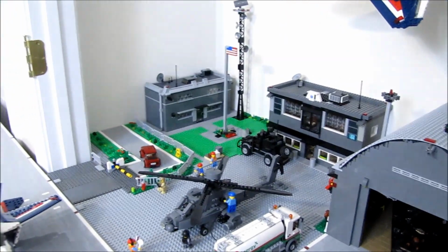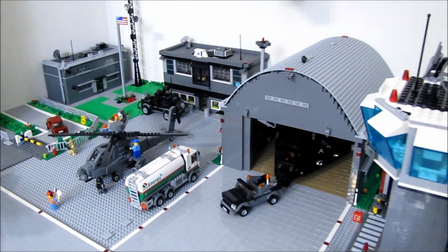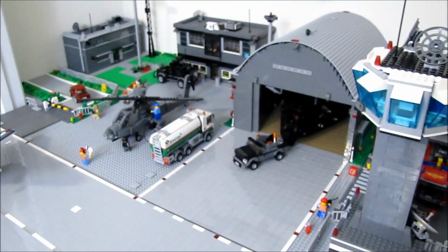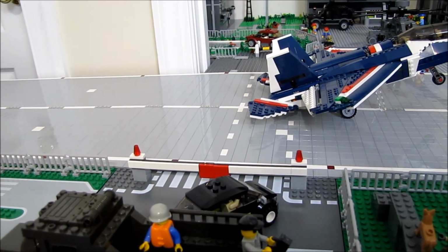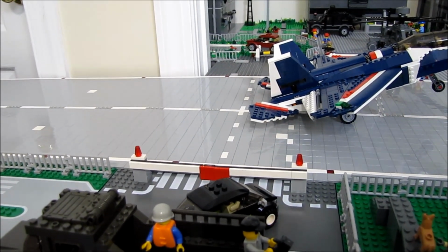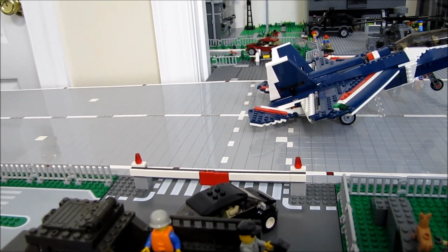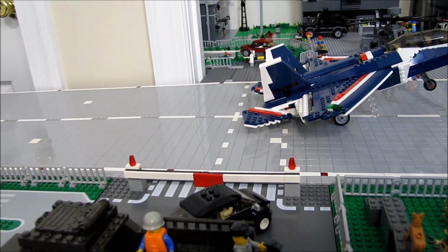So this area of the base still hasn't really changed much. It's just had a few extra aircraft that are new, and then the tower has moved over here now. You can also see that the cars still have to cross the runway to get to the other side of the base, to where the barracks are and the parking lot for all that are. That all is still controlled by the tower, even though it's in a different spot.